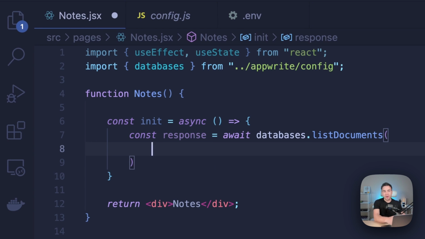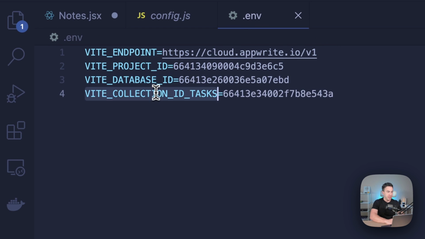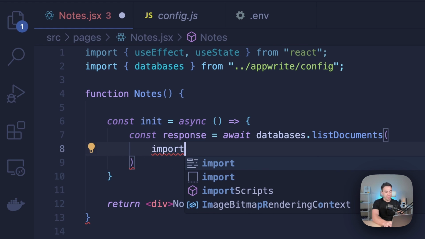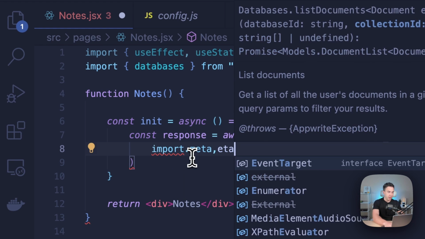And this method right here at a minimum requires 2 parameters, and that's going to be the database ID and the collection ID. So we need to know what database are we making this request to and what collection do we want to make this request to as well. So let's go ahead and actually get those. So those are set inside of our .env file right here. So what I'm going to do is just go ahead and copy the collection ID or the variable name to that. And we're just going to import first our database ID. So import.meta.env.